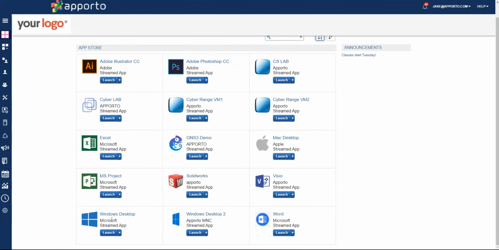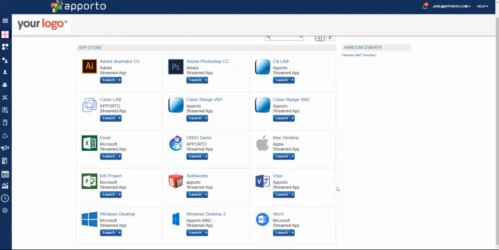Same idea, you click on that button there, and that's going to log you in directly into a Windows desktop or a Linux desktop or a virtual Mac, or launch Word, or SolidWorks and so forth. The idea is that now you can create this direct, what we call deep link, from the LMS system to a virtual environment specifically tied to a course or something along those lines. And that's the idea behind what's handled there.